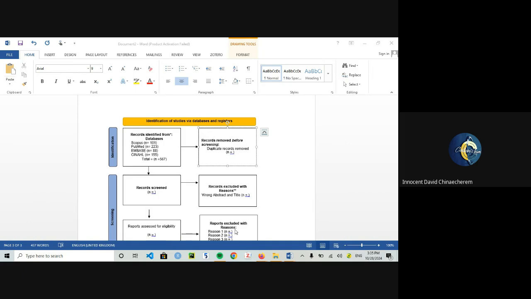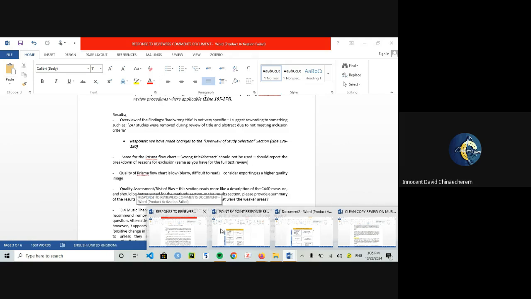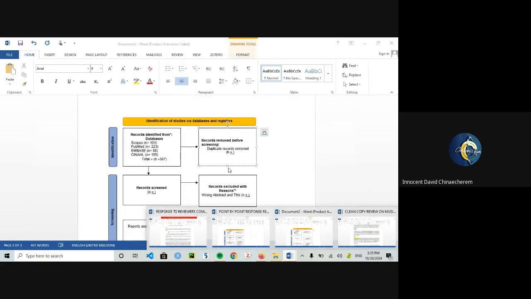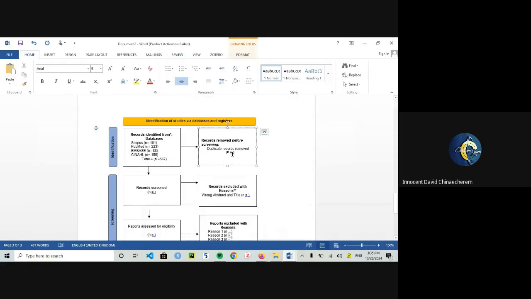I'm going to check that. So we have 81 duplicates.